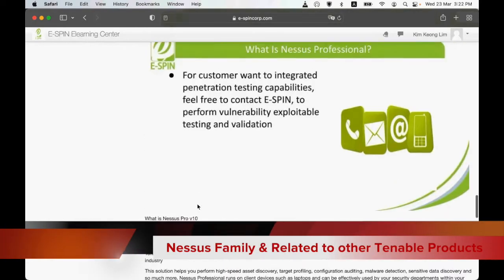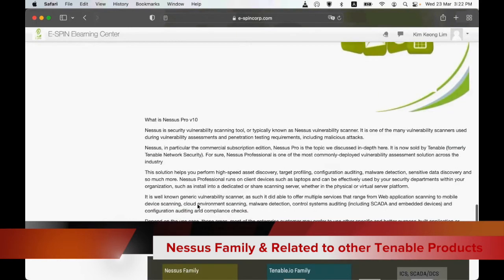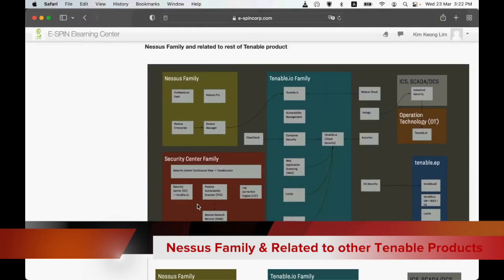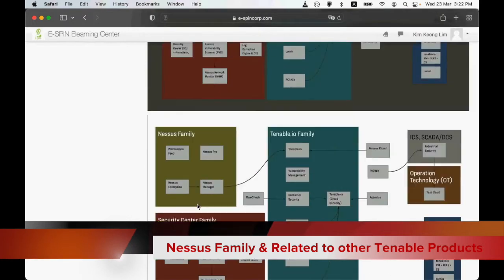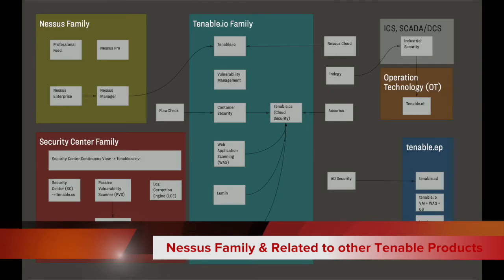Before we continue further, because what Nessus Pro is can be a bit time-consuming and lengthy, we will use a technical diagram below to explain the interrelationship among all. So regardless of whether you are new or an existing customer, you will find it relevant to know where it comes from, where the direction goes, what the features are, and what you should be looking for. Let's start from here first.